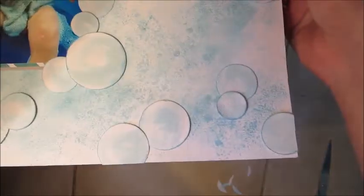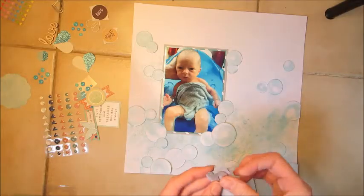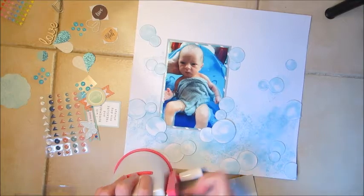So there's a little bit of a closer up look of the bubbles and how they worked. There is a better close up later on, so stay tuned. So now I'm up to embellishing. No, I'm not. I got the embellishments out that I want to use, but now I'm just making a title.